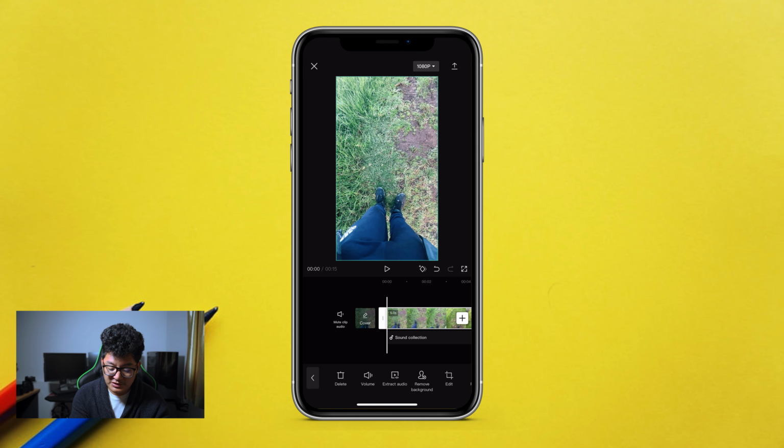Now this is the sort of thing which we usually do. If you go to the edit section, you will find this option called split. What it does is it trims the video, and how you do that is go to the exact part where you want to select and then click split. It will split your video, and then you can delete the other video. So split does that, and speed will just do a sort of ramping.